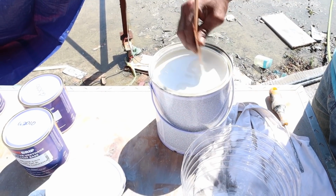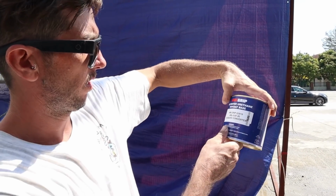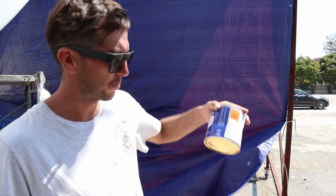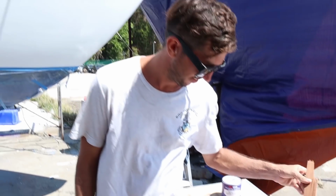We mix the paint 2 to 1, so two parts all grip, 1 part hardener, or the converter. And then you use up to 30% for spraying with this spray converter, so it's like a thinners. You can't really tell with the camera, but tell us what you think, Josh. It looks a lot more yellowy, nowhere near as whitey bright.